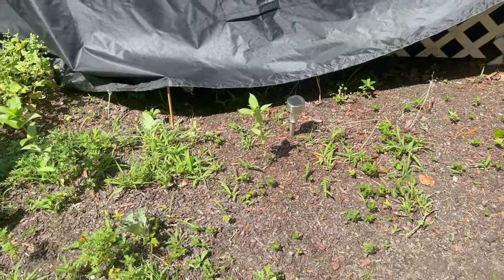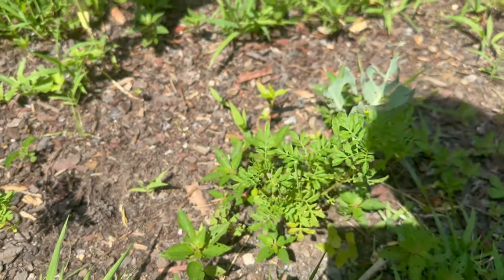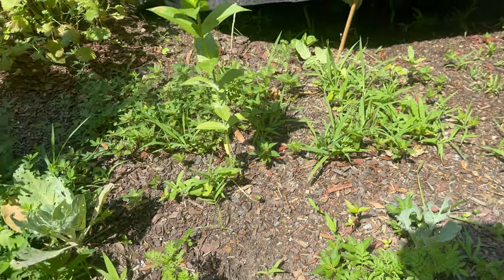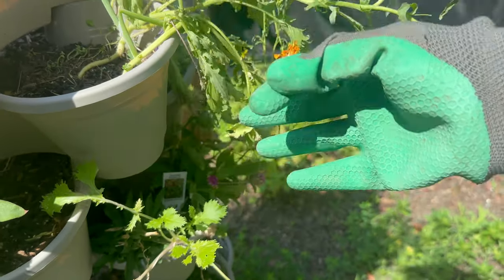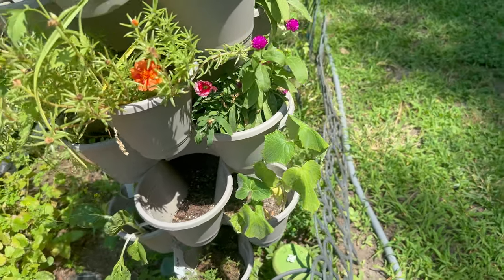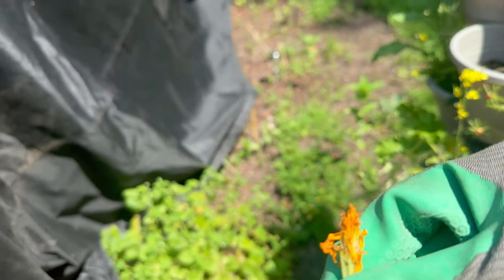It's kind of disheartening and it kind of aggravates me because this plant was so big and full until the blasted rabbits came. This is one of the marigolds that was planted, grown from seed, so it is doing really well. And look how hot it is already — just pitiful. It's hot out here and I'm gonna save the seeds from this marigold.